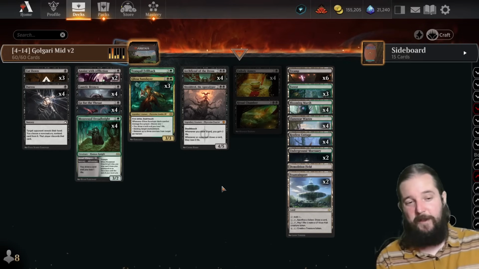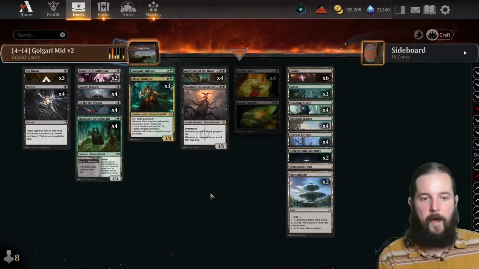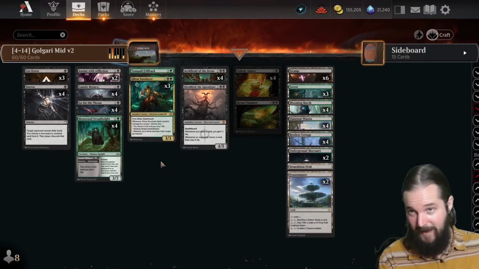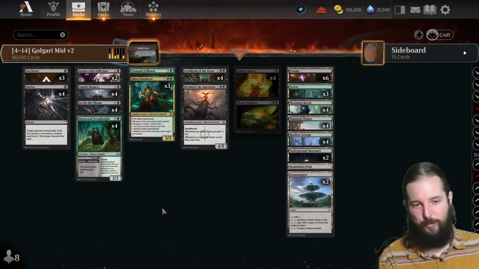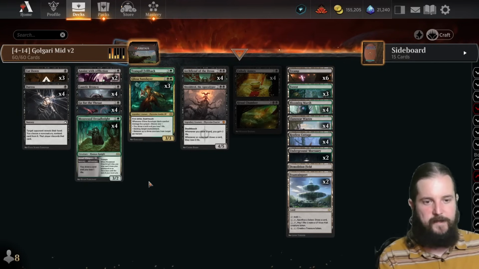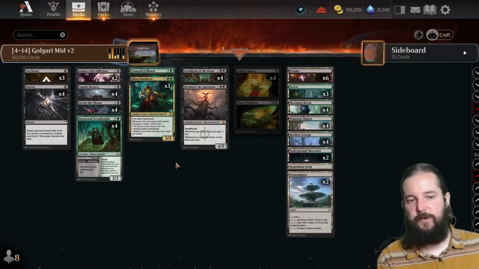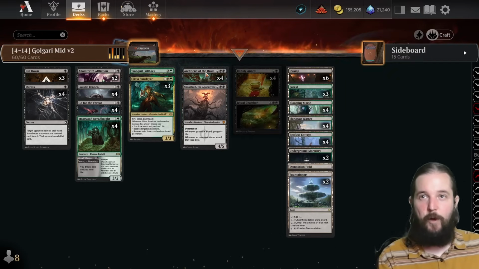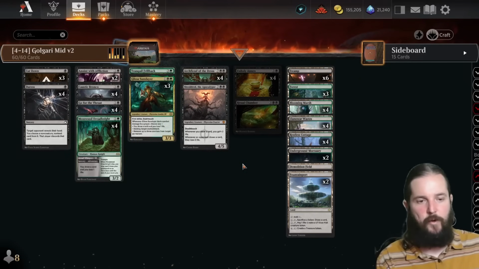So this one's dropping Liliana the Veil, not running it in the main, also dropping the Sentinel of the Nameless City, but keeping the Caustic Broncos, which I thought was interesting because I like Sentinel of the Nameless City to be able to more easily saddle the Caustic Bronco. But Tranquil Frillback got dropped down to a single copy, and again, it's kind of depending on what matchups you're expecting with that one. Shield of the Apocalypse got dropped down to 1 copy as well, and we brought in 2 additional copies of the Archfiend of the Dross to more fully lean into the Unholy Annex.